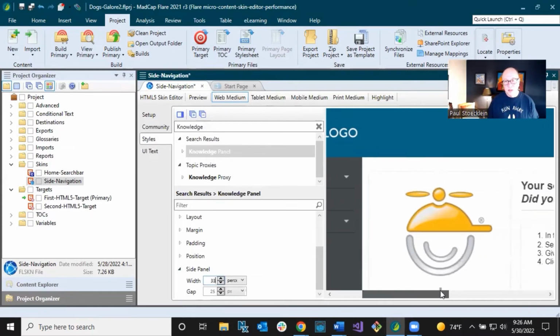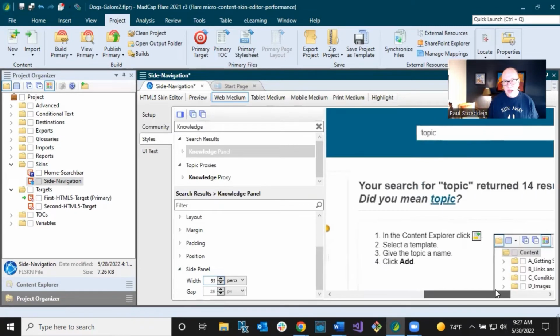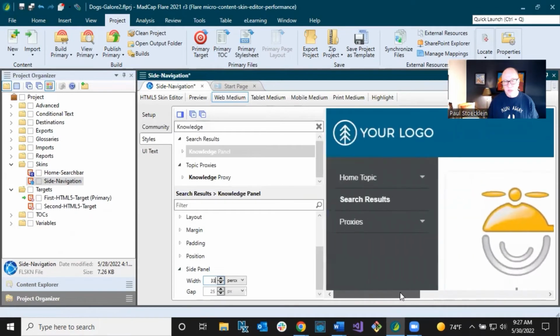And you'll be able to see what's happening over here on the right. This is our knowledge panel, and to the right is the featured snippets. So you can get an idea of how much room you're giving it and how much of a gap between these things on the left and right. Right now it's set to 25 pixels. And so we can just save that. That takes care of our knowledge panel.